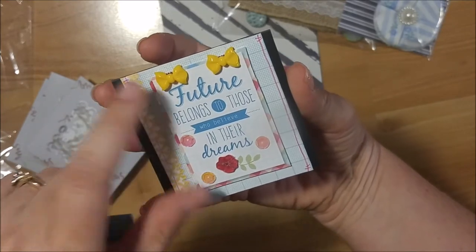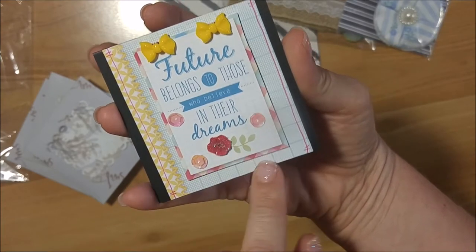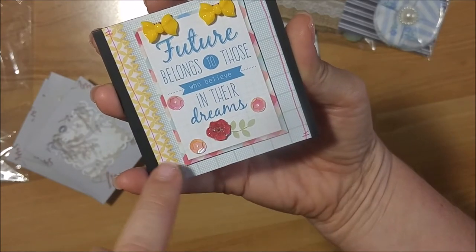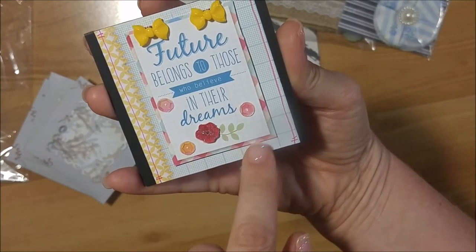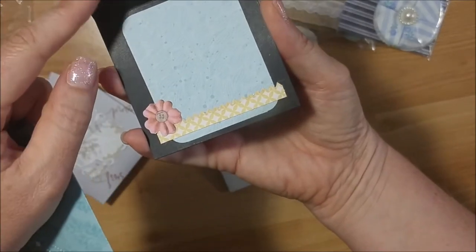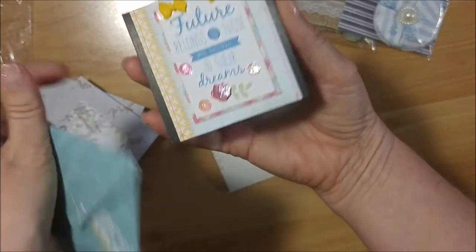I've seen on her videos where she's ordered them from AliExpress. I'm not sure. But then she added some sequins here and a little cutout flower, and she stickled the top of it. She has layers of printed paper, looks like a grid, and then some stitching along the side here. And then this is a cutout that has plaid, and this says the future belongs to those who believe in their dreams. Very cute. And then she finished it on the inside with some leafy printed paper and a strip of the stitching and the flower there. So pretty.